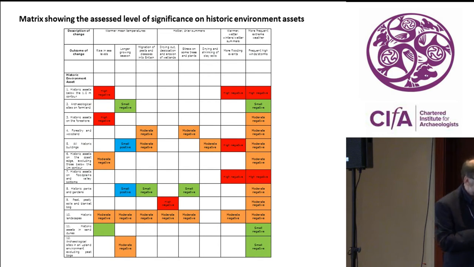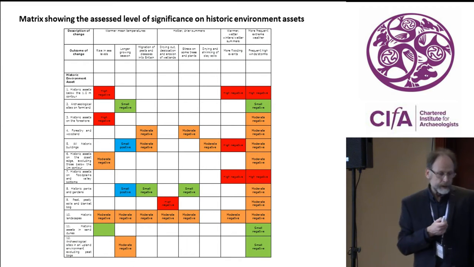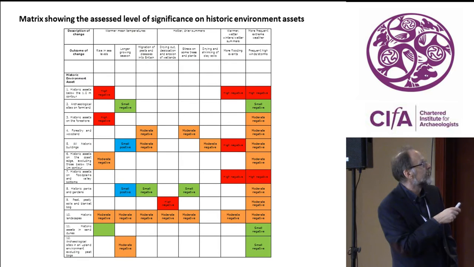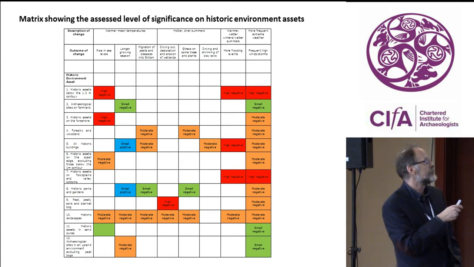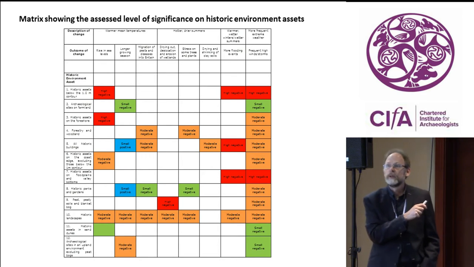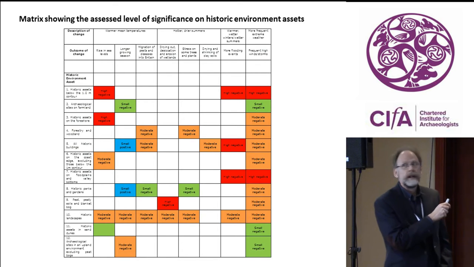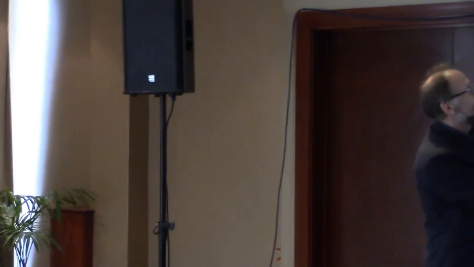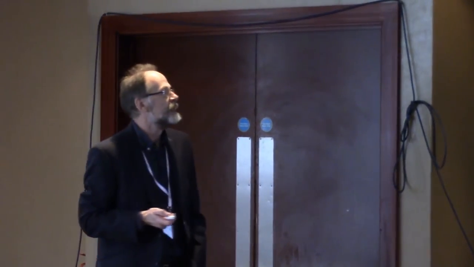This is very similar to work done elsewhere, largely following IPCC guidelines. There are four major change categories and eight changes identified, and down the side there's a series of 12 archaeological arenas or environmental settings — those areas where the impact is likely to be greatest. Using the matrix, it's a question of whether the impact is high negative, medium negative, low negative, or even positive. You can quite easily see that historic assets below the one-metre contour are going to have a highly negative impact with the rise in sea level.